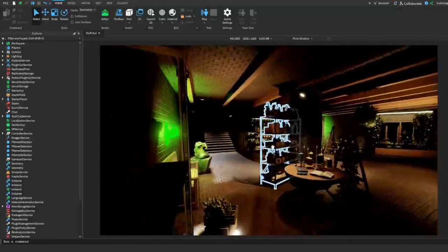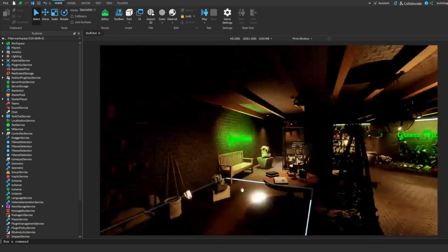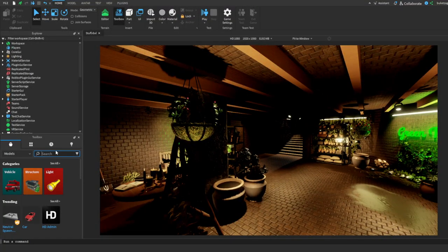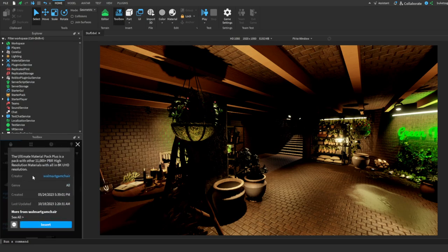Now, there are a couple of ways to get PBR textures. You could go on a website like PBR Haven and import them yourself, or on Roblox, just search PBRs here. As you can see, you have models as well, but you have these little spheres right here.